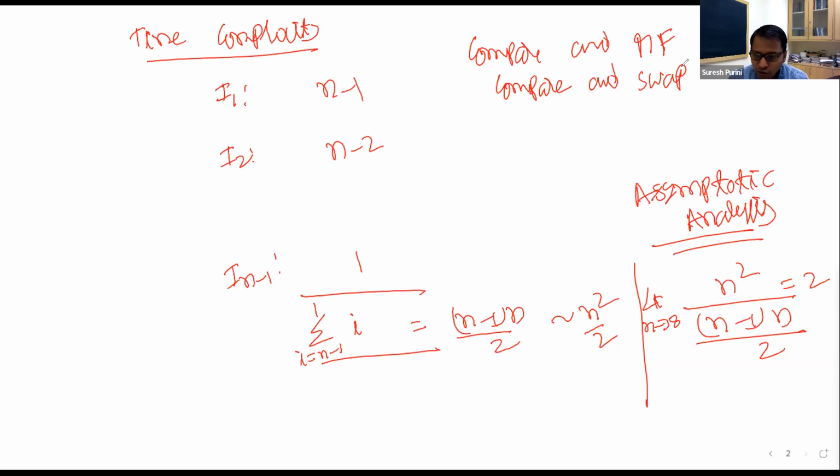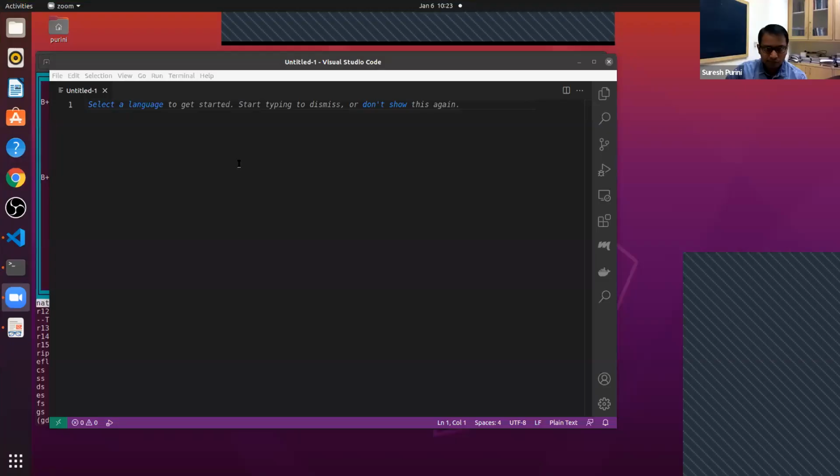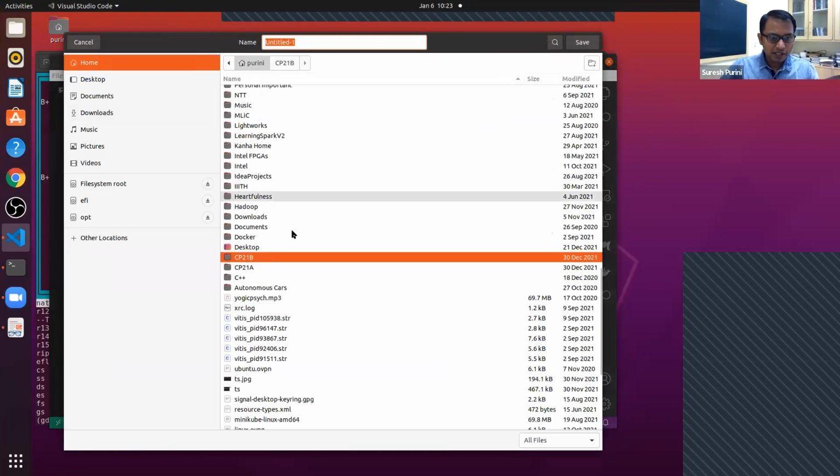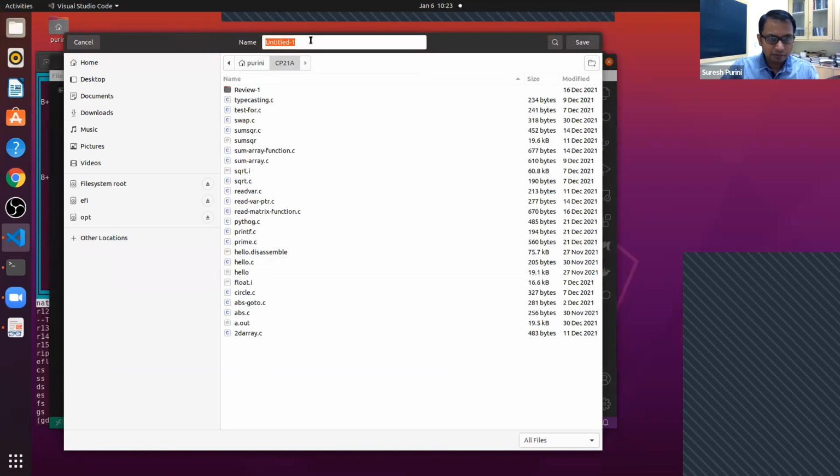So now shall we write code for the bubble sort and see how it works? Yeah, it's the goal. So you should all help me out here. This is a reasonably complex program.